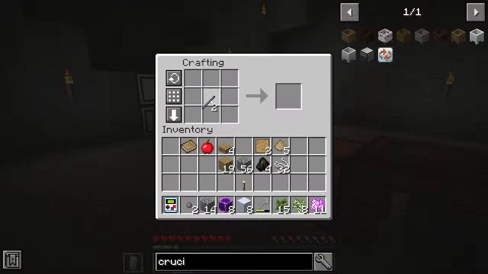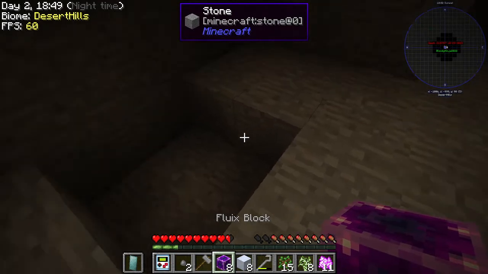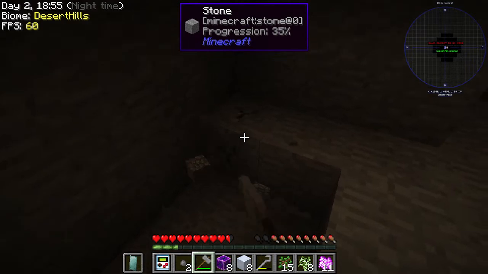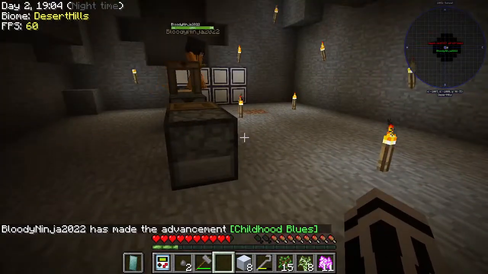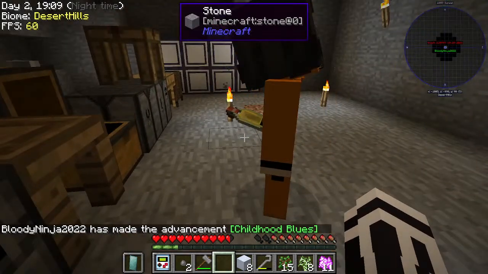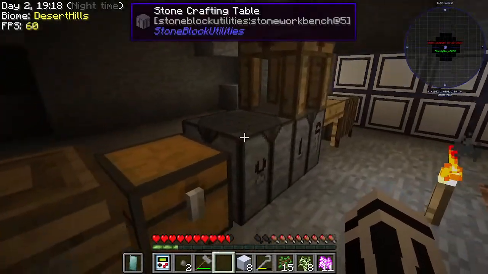Oh, I got the parts chest. Thank you. Now we gotta place them down. Holy shit, I'm gonna need a chest. I got a flask of adrenaline. Childhood blues? I guess so. What is that? I'm gonna need a chest. I got a flask of adrenaline. It gives you haste.